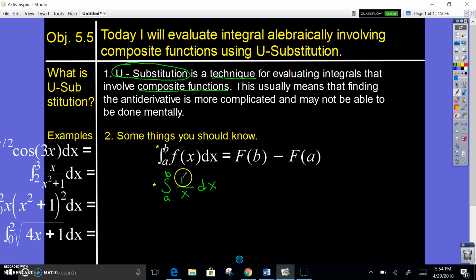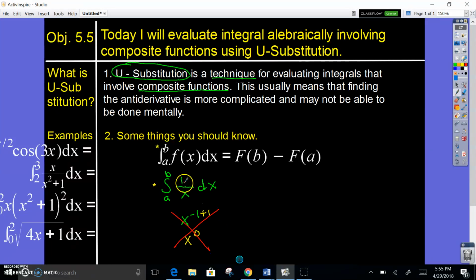You see, if we bring x to the top, we write it as x to the negative 1, and we try to apply that little shortcut where you add 1 and multiply by the reciprocal, what you end up getting is x to the 0. And then if you multiply by the reciprocal of 0, well, that's 1 over 0, so that's bad news. That's definitely not the antiderivative of 1 over x. So that system is going to be bad. It's not going to work for this particular function.